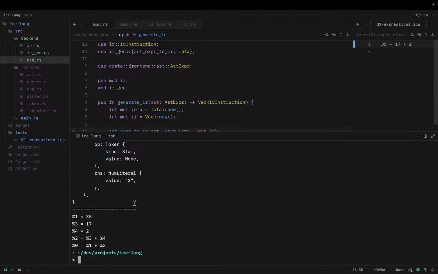So now we can see that our expression was converted into an intermediate representation, right? So you can see that 1 is 35, 3 is 17, and 4 is 2.